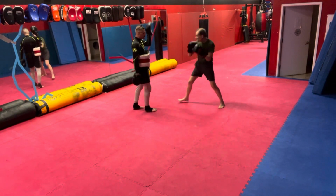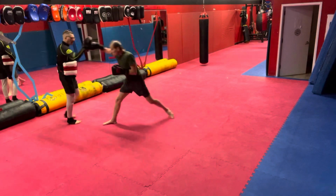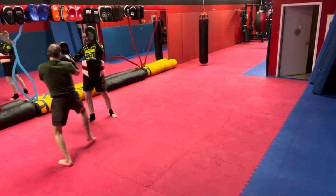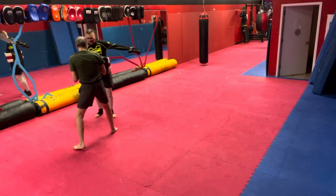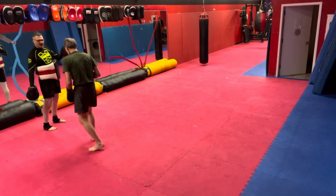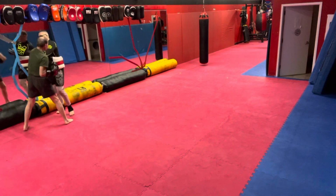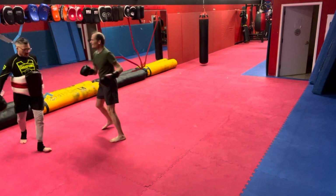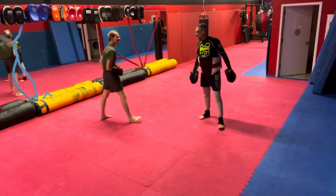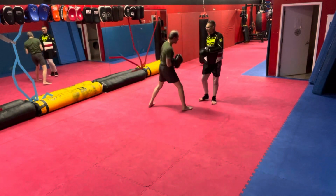Cross. Step two times, double jab. Hop. Slide. Cross hook. Weave and pivot. Cross hook, cross fast. Nice. Left elbow. Right elbow, left elbow. Bang. Pivot. Nice job. Come on, one more sec. 100 seconds left. Give me a jab cross. Pop, pop. Nice, left uppercut.